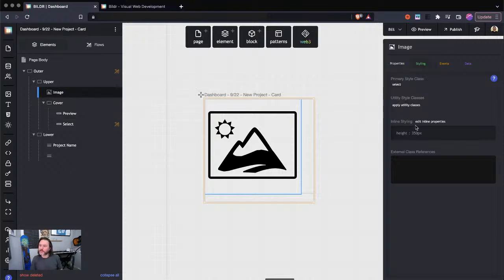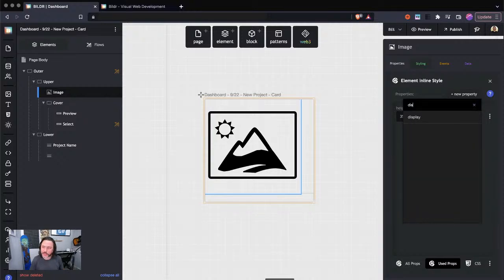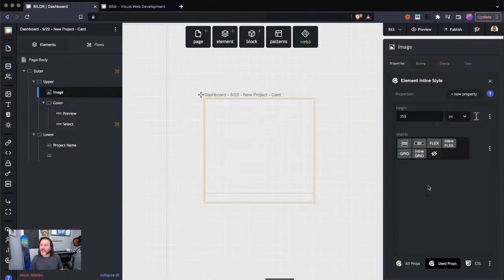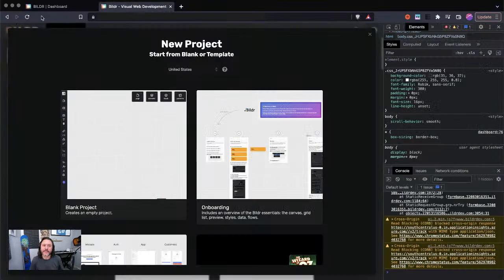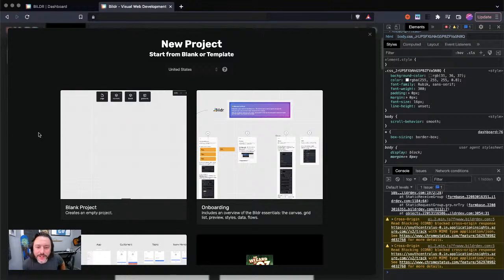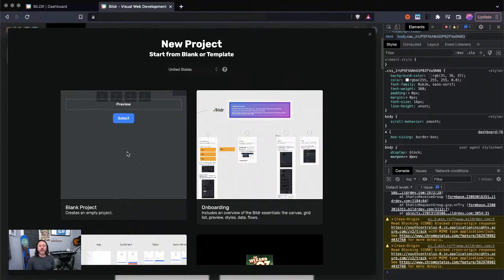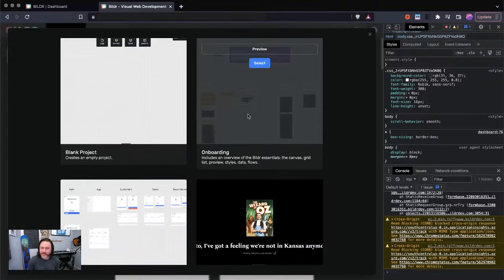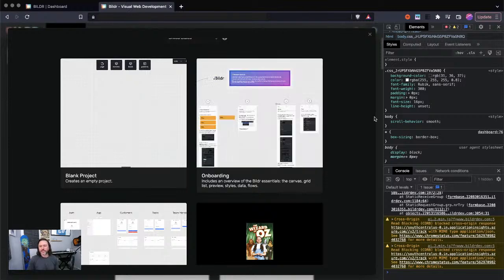Oh yeah, I'm going to hide this image right now. So again, just to not delete it, I'll come to the image and do display none. And then if this works out, I'll come in here and delete the image after. So you can see that image is gone. Now it's a centered image on here, which doesn't necessarily look great for this blank project one, but these are more or less placeholder images. I mean, they're not exactly because these are our current templates, but we're redesigning this, so we'll have the opportunity to update the template image if we want.